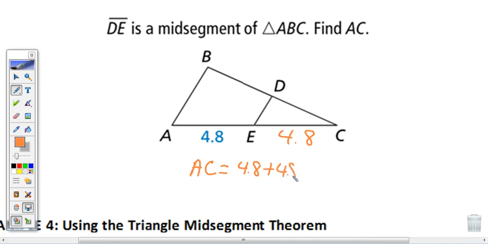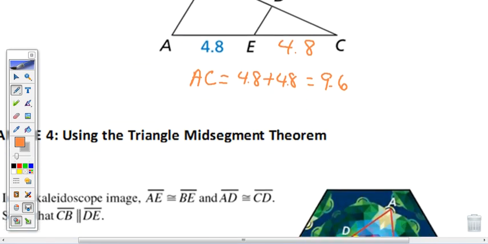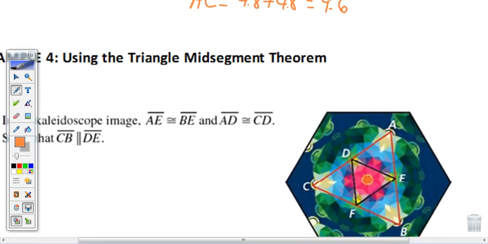So the distance from A to C would be what plus what? Wait, 5.6 plus 8 would be 9.6. Well, you just add. Do you understand this is 4.8, so this must be what? 4.8. To get from A to C, you just add those two distances. 5.6 plus 4. Okay, here we go.